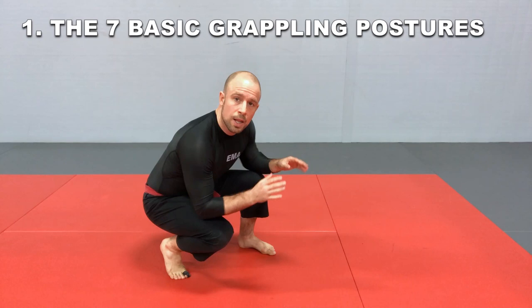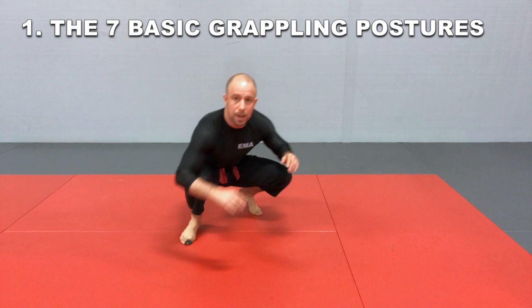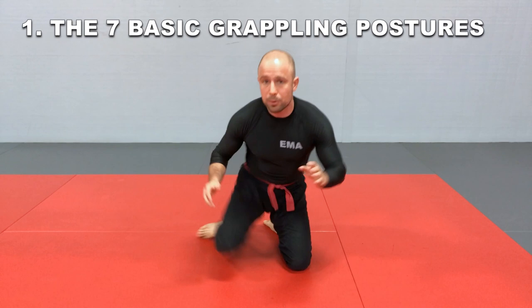Next up, we want to be able to go to a crouching stance, like so. We're sitting on one heel and we're on both feet. So we want to be able to move comfortably in this position by keeping our hips really low, and we can take steps front and back, grappling position, crouching position. From here, we want to go to combat base where we put one knee on the ground. Very simple, combat base. Live toes here or dead toes here. And again, we want to be able to do that on both sides.